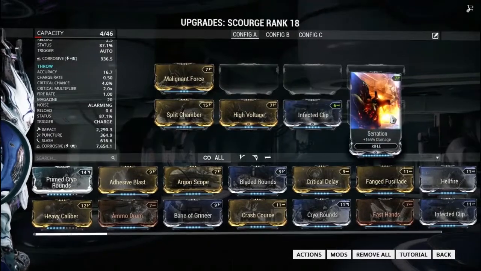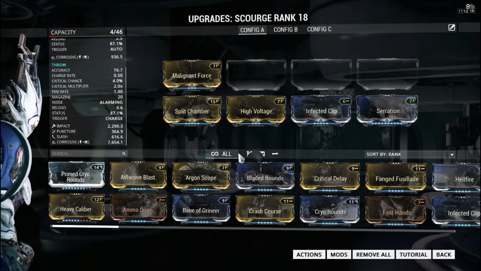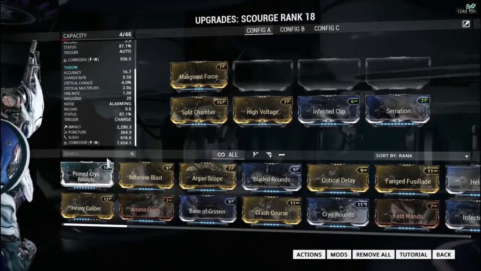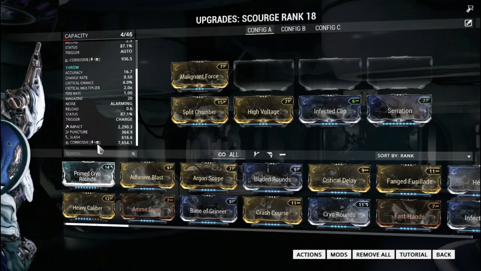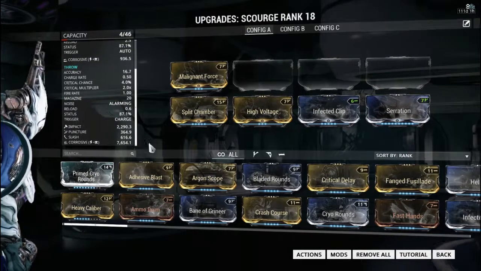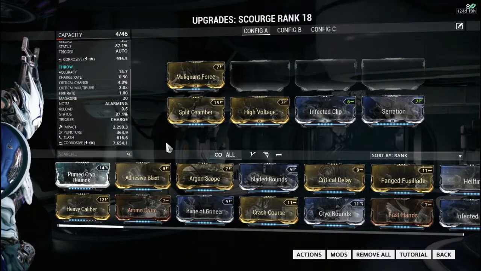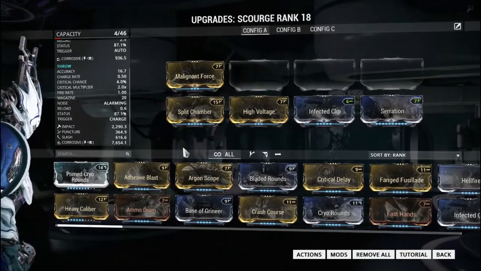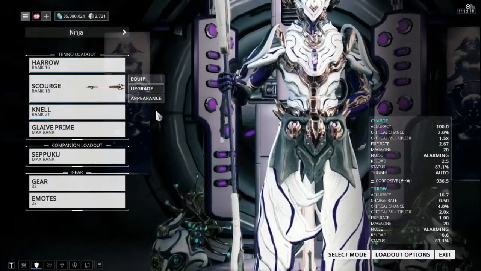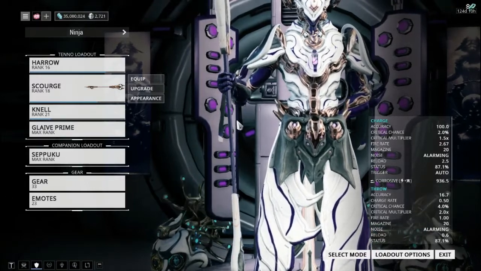But as you can see, I've already got Serration, Infected Clip, Malignant Force, Split Chamber, and High Voltage, which is giving me that 936 corrosive damage for the charge, and then for the throw, I've got almost 8,000 corrosive damage on hit, combined with almost 2,300 impact damage on hit. So all in all, I want to say like 12,000 damage between all the damage types right here. Absolutely amazing. Or I've got close to it. I might be a little bit off. I'm not actually adding all of those numbers together.